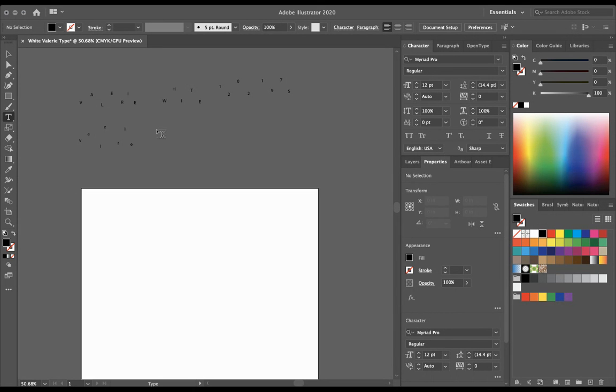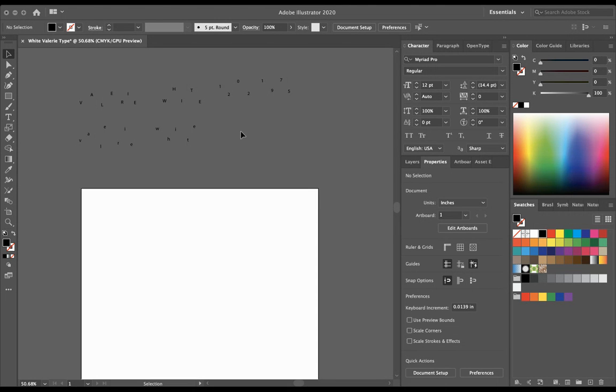Typing my maiden name. Okay, so I've got my capitals, my lowercases, and all of the numbers from my birthday. Now I can start having fun with all of these letters and building my character. Yes, you can repeat things. So if you have a V in your name, like I do, you can put as many V's as you want. You're not limited to the number that's in your name, but you are limited to these choices here. Okay. So basically now I just get to have fun and start building with this.